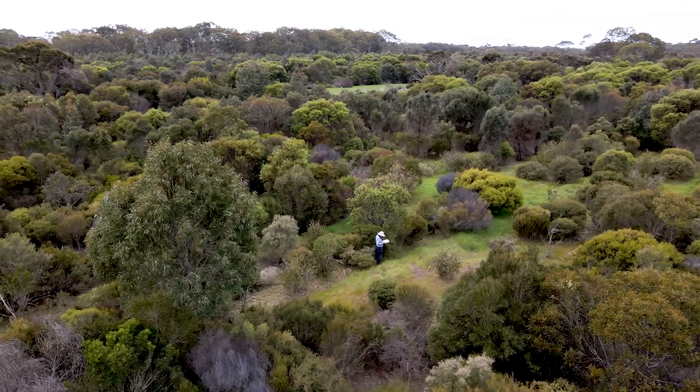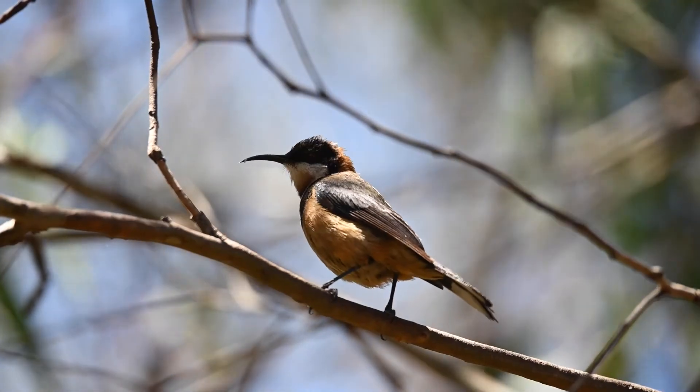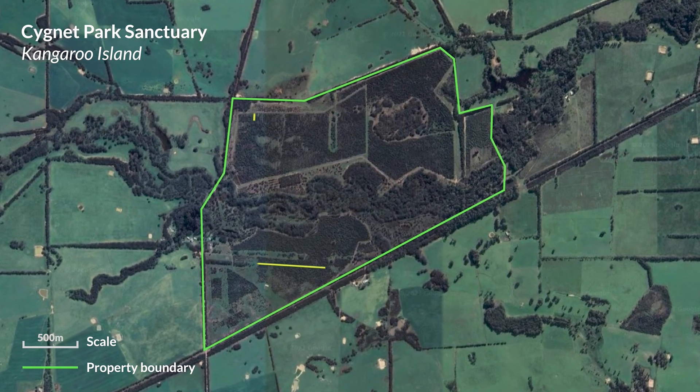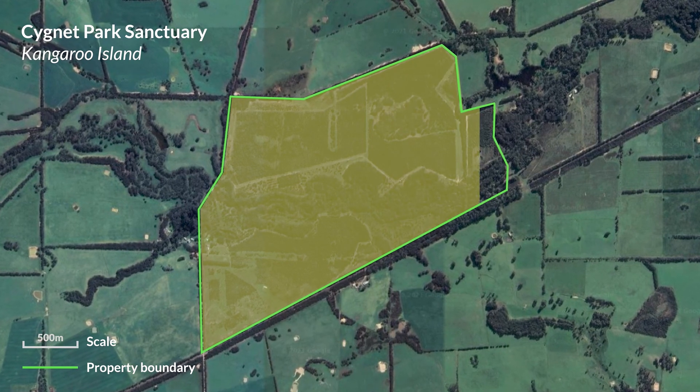This area here was planted in 2011. It's now being used by wildlife, particularly birds. One of the things we're really interested in doing is making sure the habitats we put back actually support the birds that we're targeting. There are a number of ways you could go about censusing the birds on this property. You could have a whole lot of two-hectare areas dotted around the place and spend 20 minutes on each — that's a standard survey technique. You could do line transects and score the birds along a line running through the property. But what we do is actually area-search the whole area — instead of just two hectares, we systematically work across the whole 300-hectare farm.